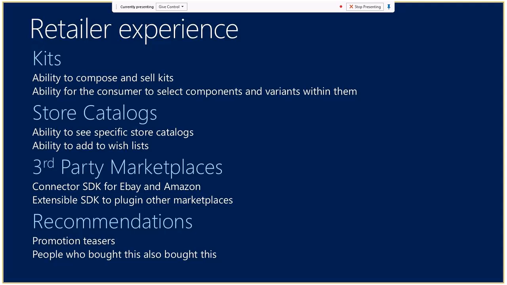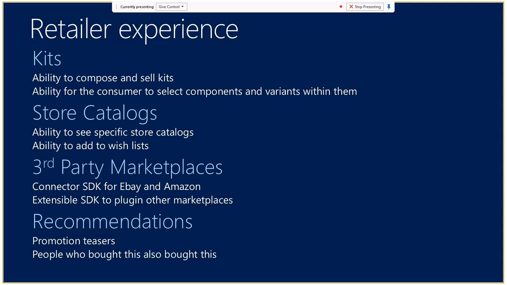You will see that we have invested in a fairly rich experience by which the consumer can actually select what is the variant of the component that they would like to use for each kit. So within the supported configurations, they can make a selection and actually choose the set that they would like to use in terms of components for that particular kit.